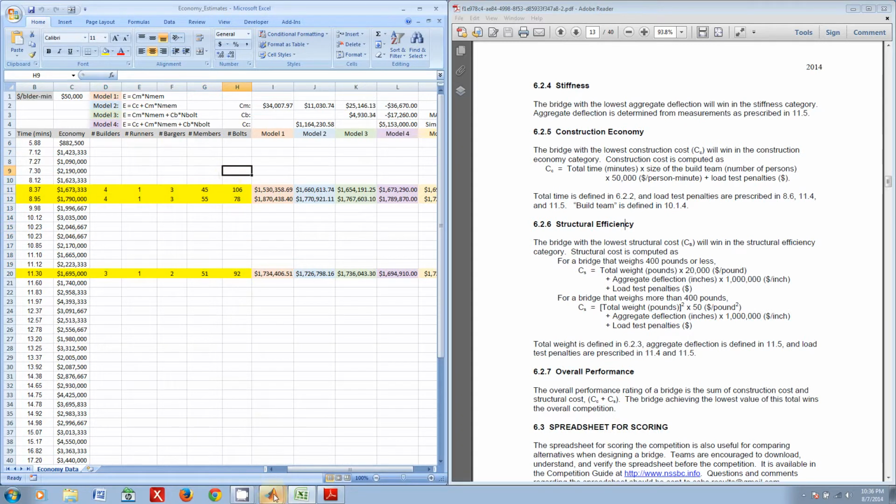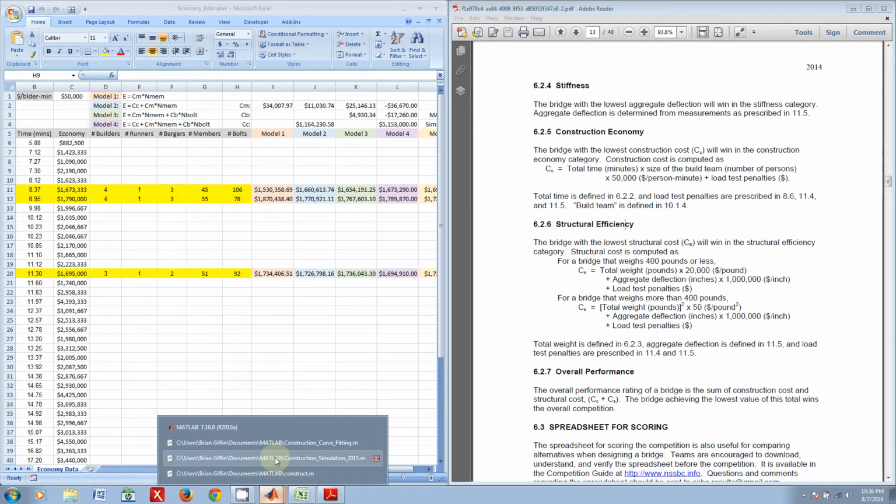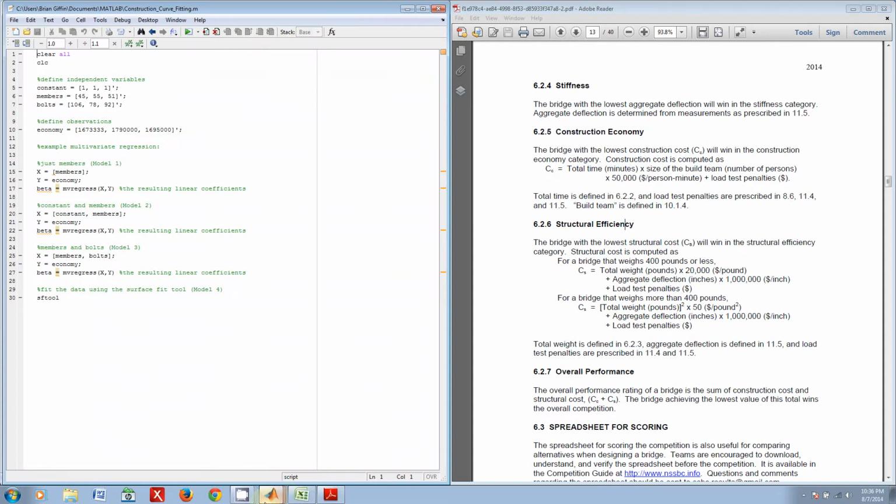Well, the best thing to do is to use something that already implements that kind of analysis for you. MATLAB has some very nice tools in its own repository that do this in a very simple call to mvregress, which is the general multivariate or single variable regression. I've included as column vectors the main independent variables that I want to get constant coefficients for, and I've also included my observations, my economy score, in a column vector as well.